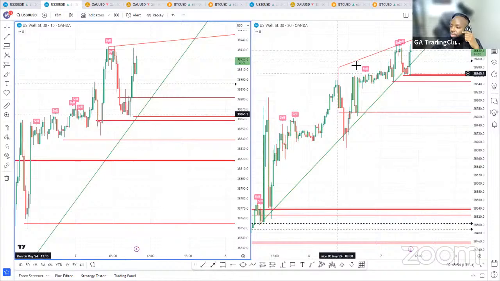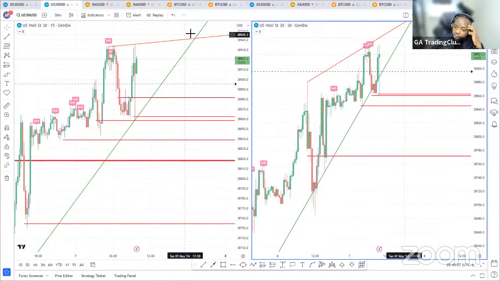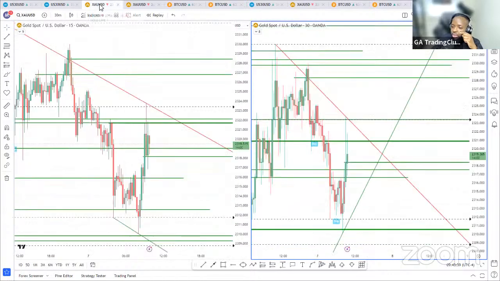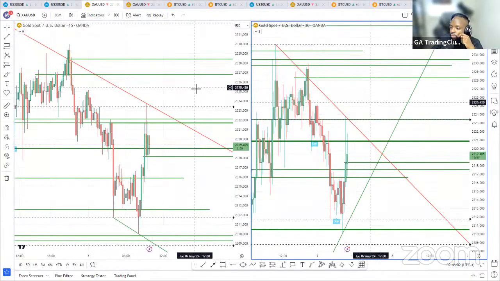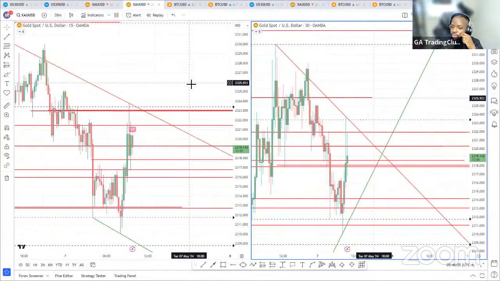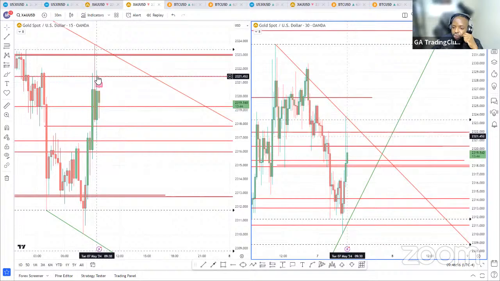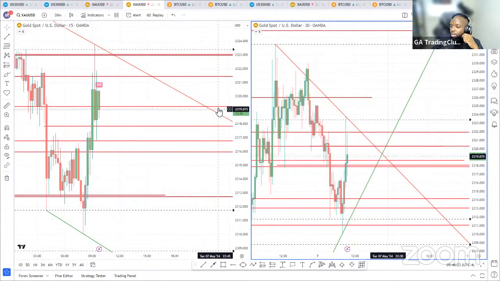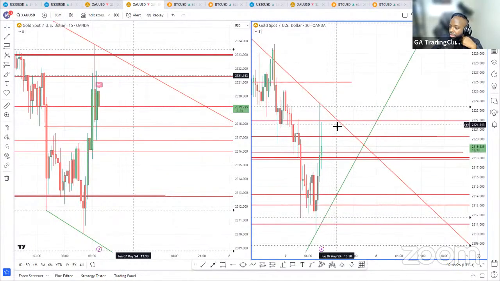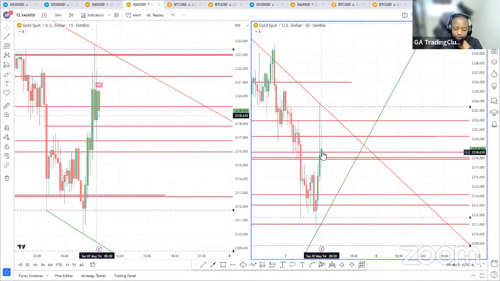For US 30 for sells, of course, price just bounced off of the bottom trend line, so nothing to look at. For gold, price is at the top trend line, so maybe we'll catch sells. So here was another sell. This was before market open. So rejection of a trend line, closure below. They came up and picked up liquidity here during market open. The market open candle, and this is on the 15-minute time frame. And then price is going back down. But here on the 30-minute, the 30-minute is also running. The entry would have been somewhere here.